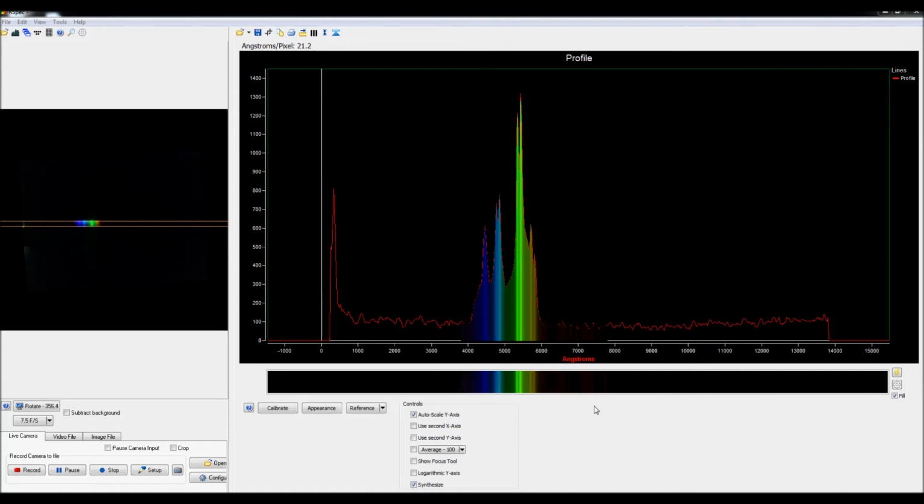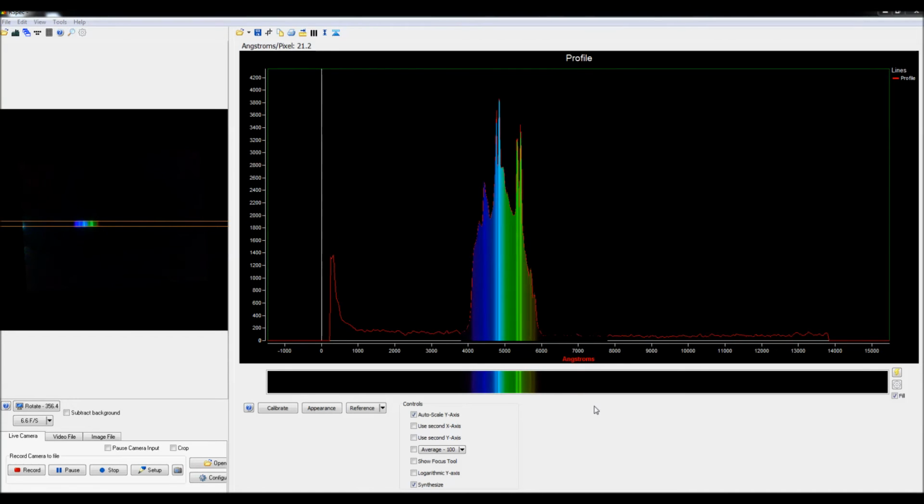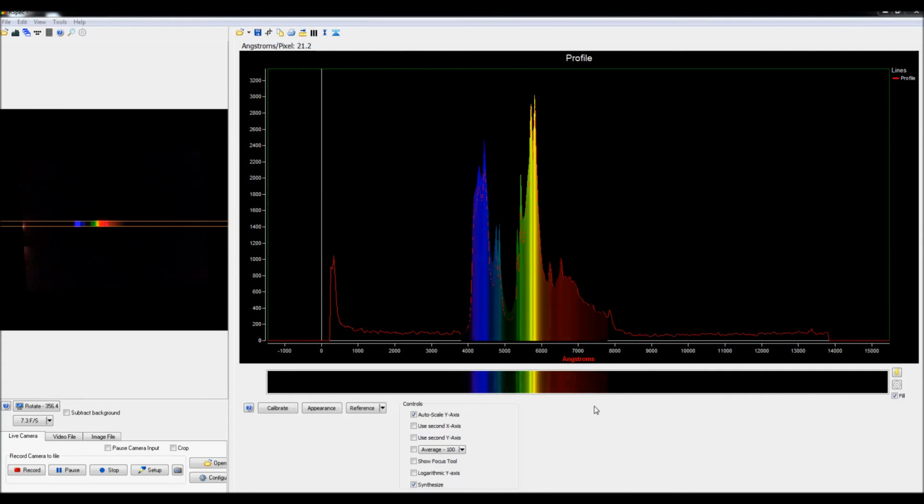Now I'm going to go ahead and drop in some copper sulfate. And you'll see it does absorb whatever is left of the red spectra, but there wasn't really enough there for it to make any difference or be able to see anything. And now I'm going to go ahead and drop in the cobalt chloride. And you'll see that it does boost the red spectrum a bit, even further into the infrared. But as you can see, the mercury lines there are way too overpowering.